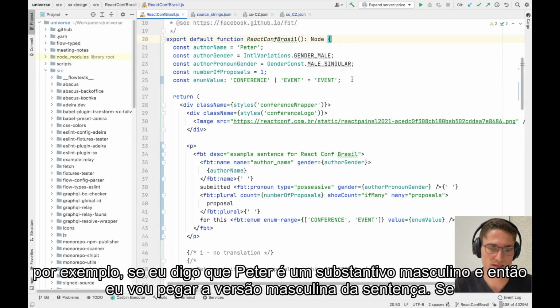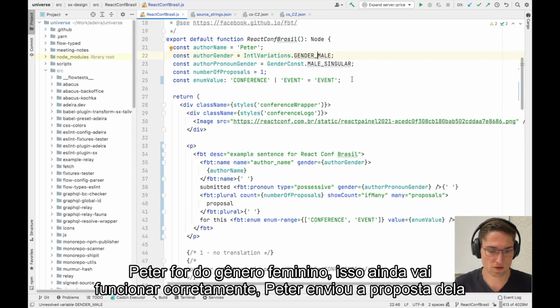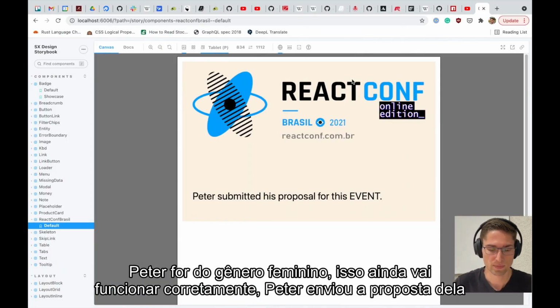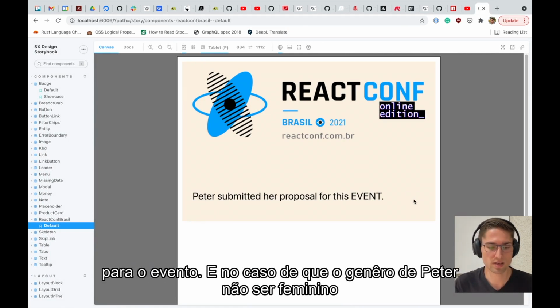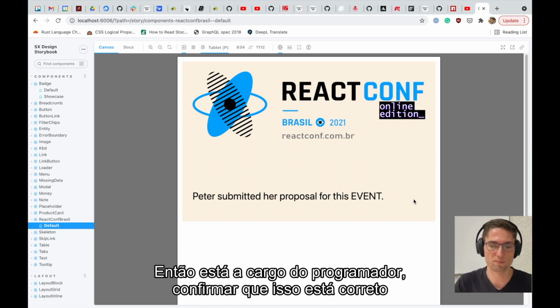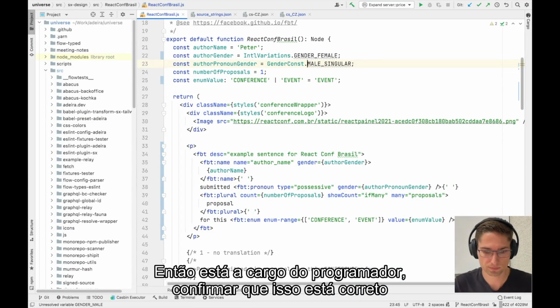So for example, if I say that Peter is a male, then I'm going to get the male version of the sentence. If the gender of Peter is female, it's going to still work correctly. So Peter submitted her proposal for this event. And in case the gender of Peter is not female, then it's up to the programmer to make sure that it's correct.